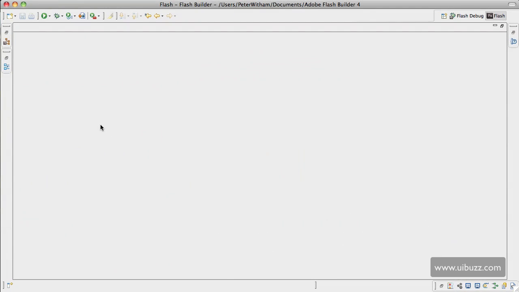When you're building and working with Adobe AIR applications, there may be times that you need to do something specific for a specific operating system. For example, you may want to put an icon on the dock for the Mac. Well, obviously that's not going to work on Windows. On Windows, you'd have to put it in, say, the system or the task tray, something like that. So it's useful to be able to detect what operating system, what platform your application is running on.